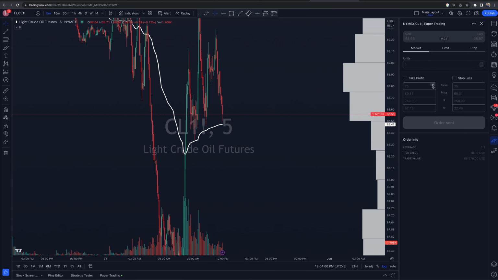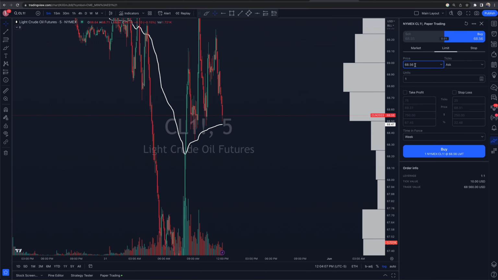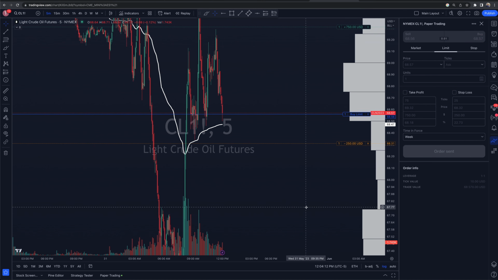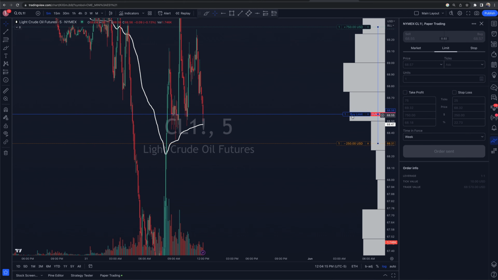Boom. Let's say I want to do the same thing, but with a limit order. So let's say I want to go buy, limit. Now I can set my limit price, the exact price I want, and then also my take profit and stop. Go ahead, buy in. This needs to come down to my limit price to fill. Now it's filled, and now I'm entered. And if I want to click on the X right here and close my position, well, I have an open take profit and stop loss that is connected to this order that I entered together. If I close the position, it's going to delete that bracket order and get rid of all of that.